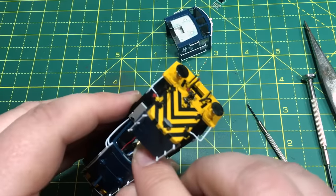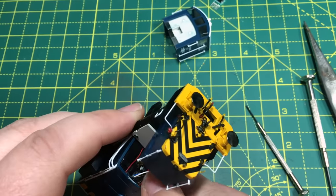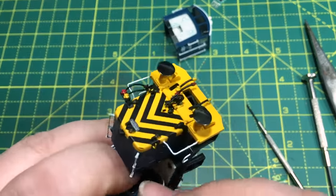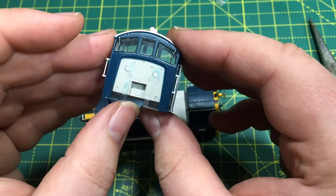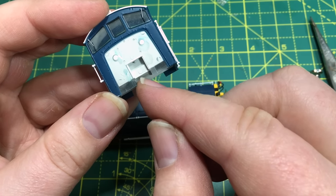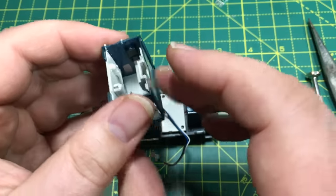So what we're going to be looking to do now, I'm going to feed these wires down the channel, and then we're just wanting to make sure that they don't foul on the worm gear. They're just going to go down to what will be the cab floor. So we turn our attention now to the cab, and what we're going to need to do is just cut a small notch into this. Again, it's not going to be noticeable.